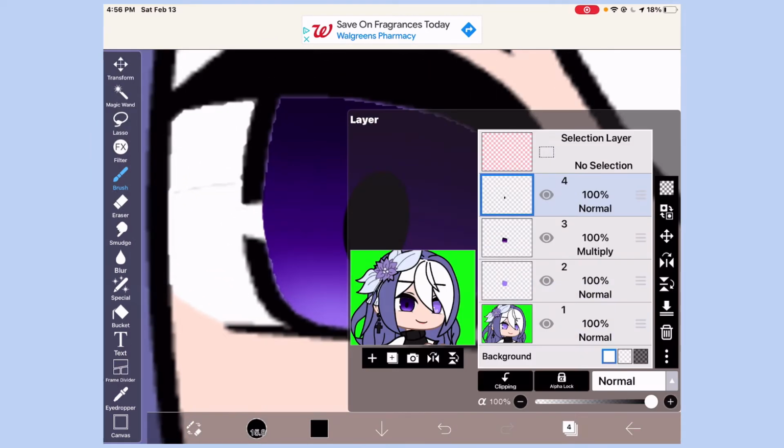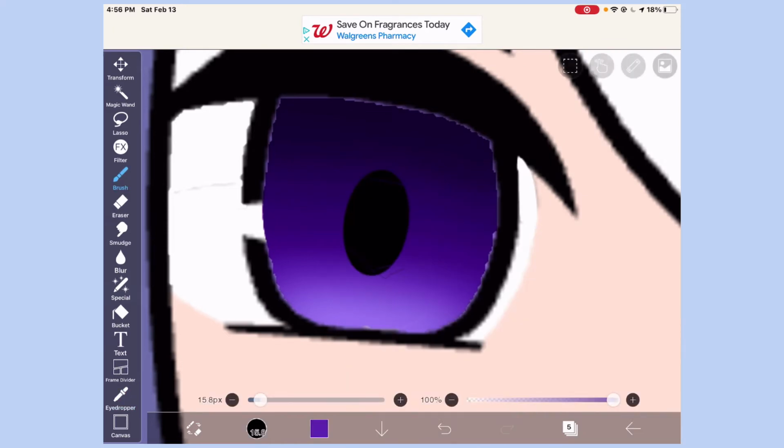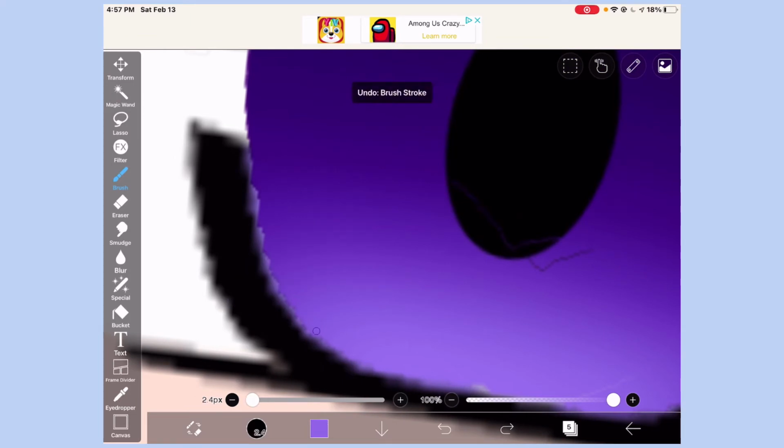Next, in the eye, you can do another layer, make it add, and you choose any color from the mix of colors like this. I like to choose the lightest colors, they look the coolest in my opinion, and then I like to do this, whoop, and you just make little strokes, but I like to make the strokes with a smaller brush. I think it looks better like this.